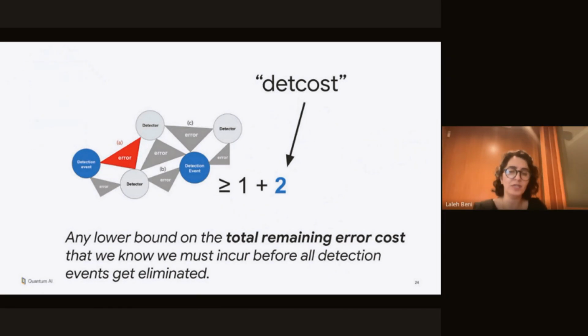But one very important aspect here is this extra metadata, which is a lower bound on the remaining cost that the decoder needs to explain before solving the whole problem of decoding here. We use the dead cost for how we are defining this lower bound.